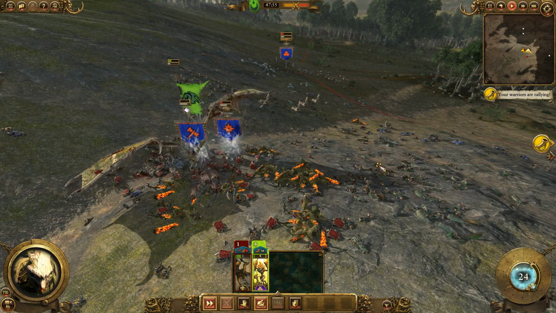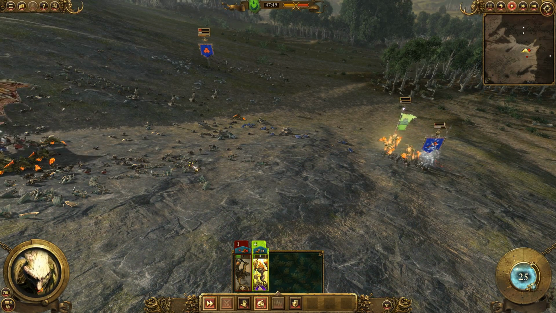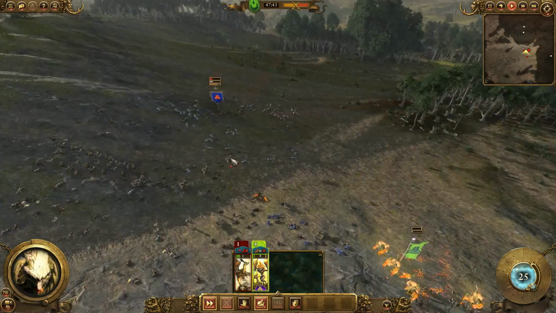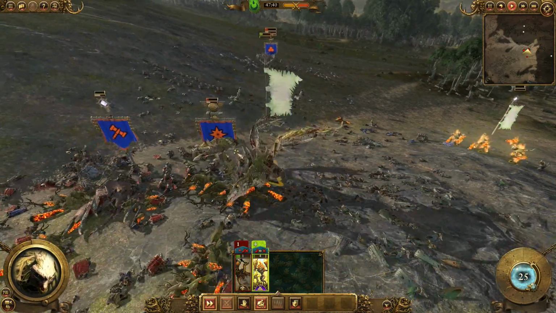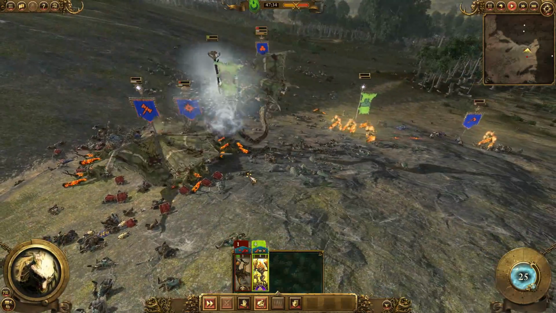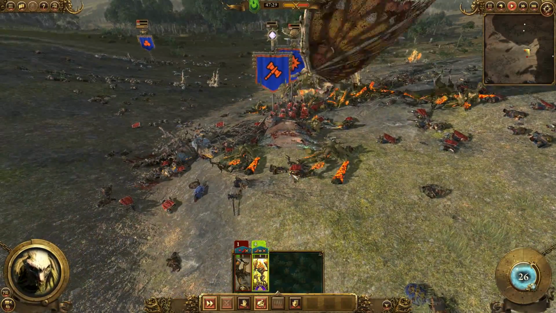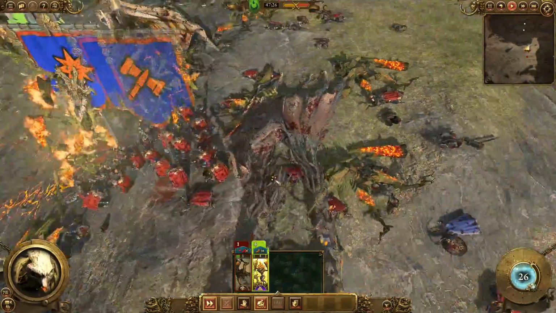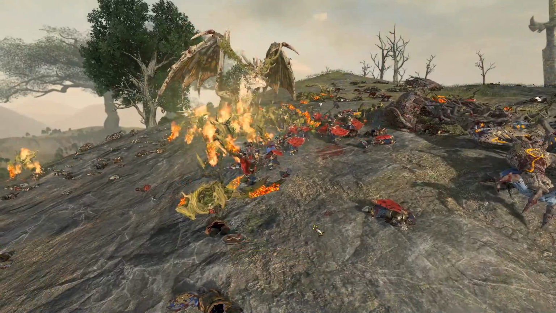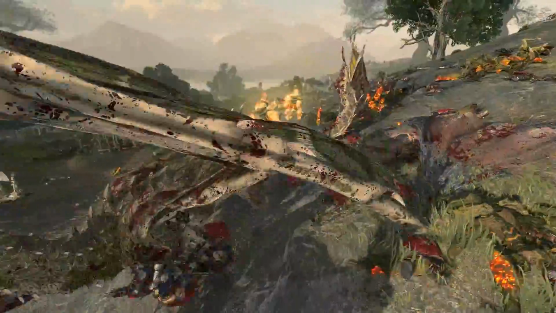Alright, Fireborn Treekin coming back. But unfortunately there were too many dwarfs. Artillery was doing nothing, so that was good, but oh man, my dragon, no! My dragon's wavering! Take out the Lord! Come on! You can do it! Those treekin look so cool with the fire on them. I love them.